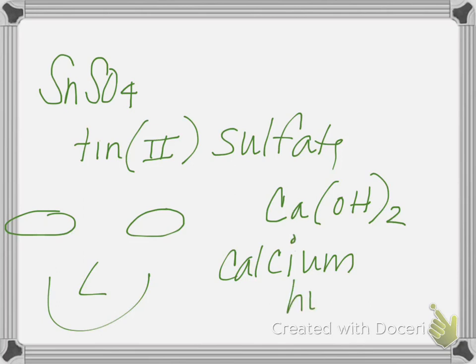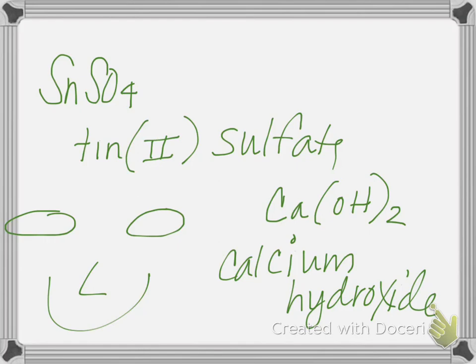Especially my seniors who haven't done this in a really long time. Yeah, like 2 days, I just practiced. Why does tin get a number? You said it was one of those weird ones. Because tin is either going to be a +2 or a +4 charge, so you have to tell the reader.